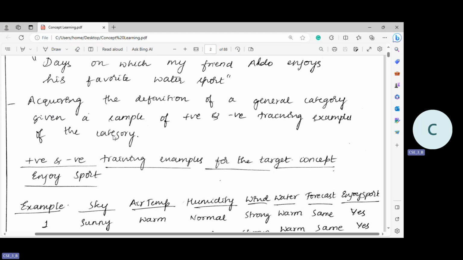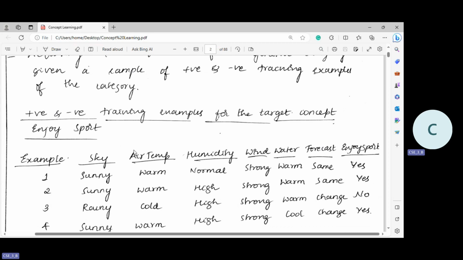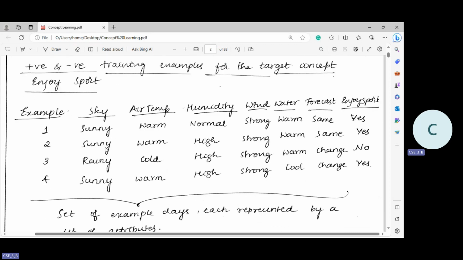In order to learn the concept, we should have the training data set, since this is a category of supervised machine learning. Here we are feeding the positive and negative outcomes, the targets, along with the different attributes with respect to the instances. Now you can observe this sample data set. Here we have 4 examples, or different weather conditions, with the attributes: sky, air temperature, humidity, wind, water, and forecast. At the last, we have the concept called Enjoy Sport.